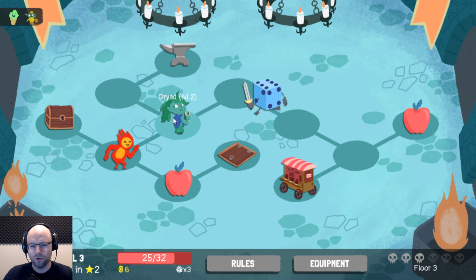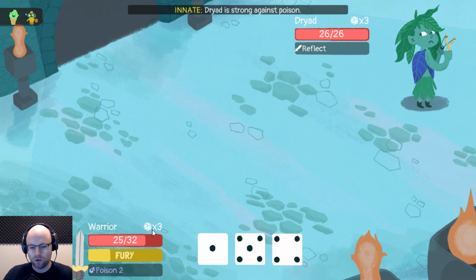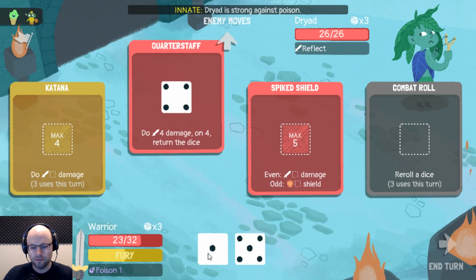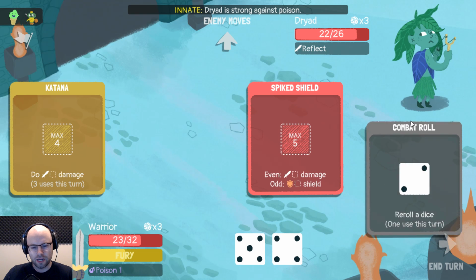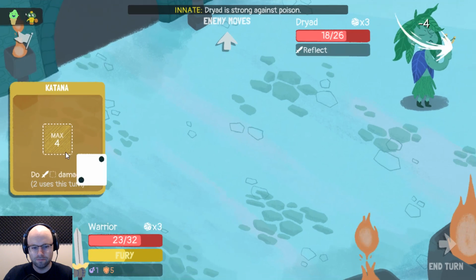I think we just go for it. It's scary, though, because the Dryad does put poison on us as well. But we'll be down to 1 poison as soon as it ticks. Yeah, exactly. So 5 is okay. 4 is great. 1 you don't need. 2 is not good enough. 2 is not good enough. Now it's good enough, because we got no other option.